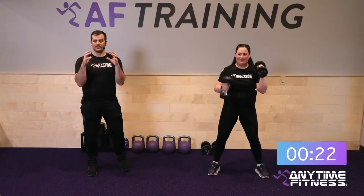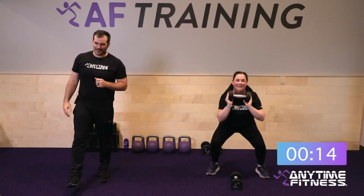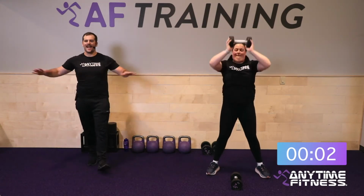I love it, I love it. Now, another great way, say you're kind of in between weights, right? You've got the 2 dumbbells, they're getting a little bit heavy. You can always drop one and just do 1 in the front of the chest. Boom, dip drive is still that same movement. You just got a little bit less resistance there, so you can move the weight faster. That's one of the best parts about dropping the weight. Everyone all the time thinks dropping weight is like a punishment almost, but no, we can be more powerful with less weight. 3, 2, 1, rest.